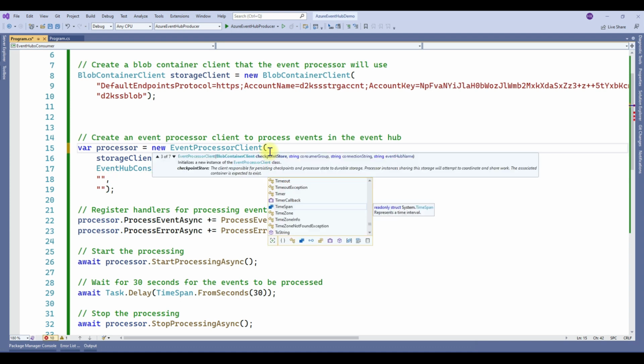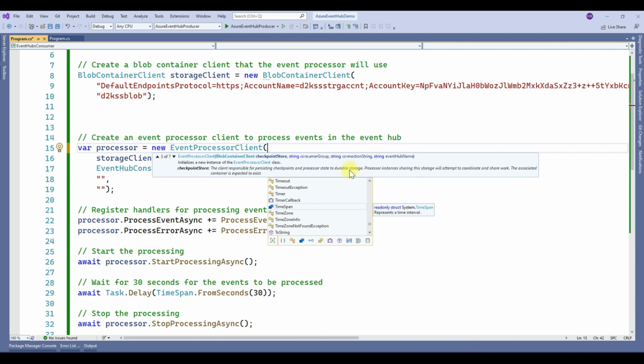The parameters this is expecting are the blob container client, consumer group, connection string, and event hub name. So why do we need this blob container client? It is responsible for persisting checkpoints and processor state to durable storage.